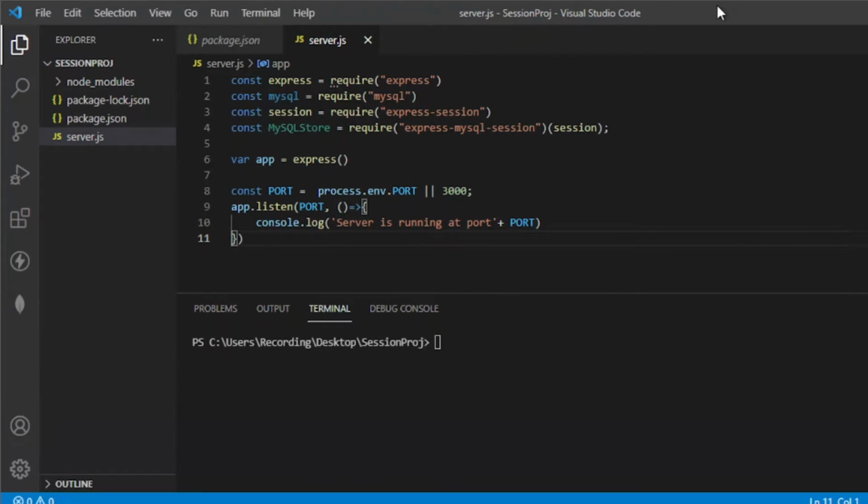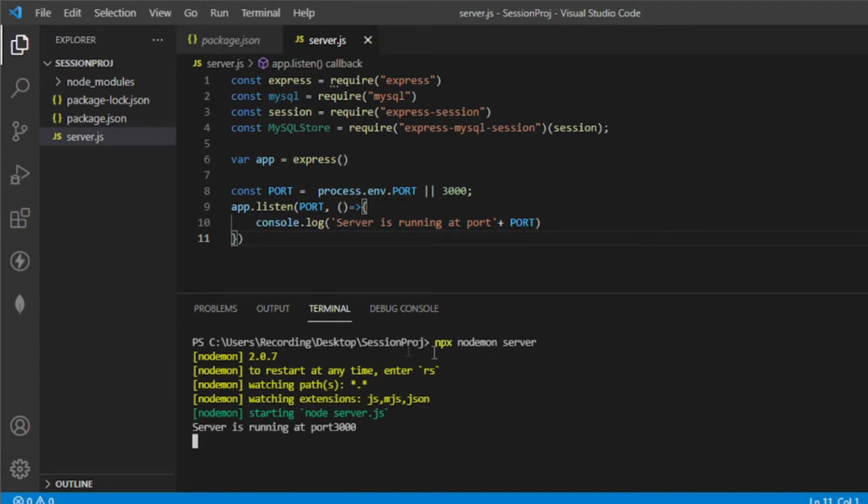Now, for this demonstration, I'll be using Nodemon, but since I don't want to install that, I just call it using npx. So to do that, you need to type npx nodemon server. And there you go. So now it's working.